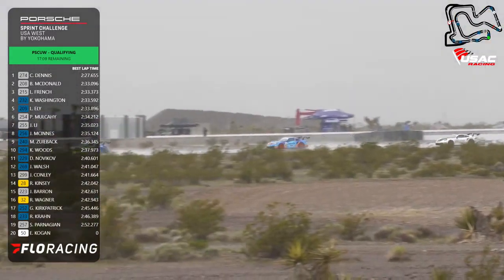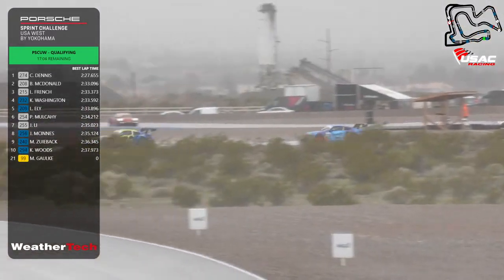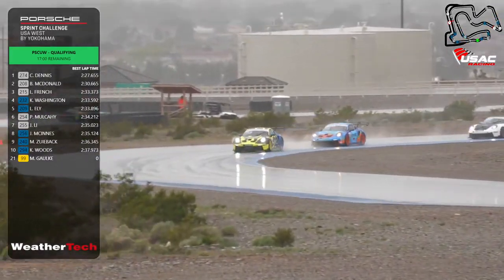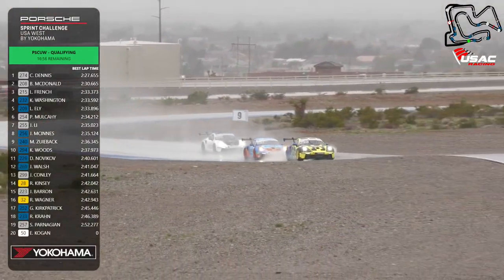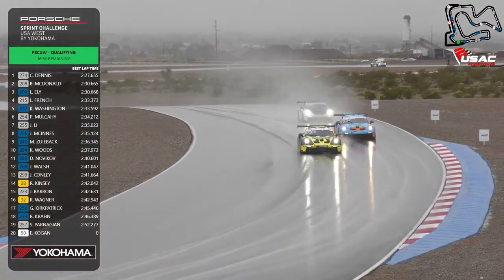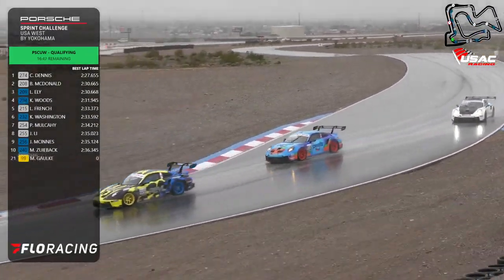This is coming through the infield portion, down into turn 9. This is another swift little left-hand flick, and then it's up over a crest that you can see in the foreground there, up into turn 10. Let's follow them all the way to here and see who can find a little bit of a better line. You can see the 233 doing what you were talking about, staying off the rubbered in line.